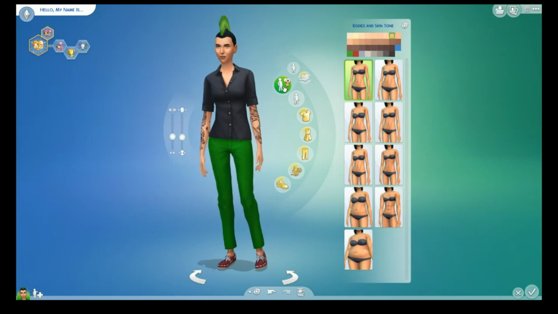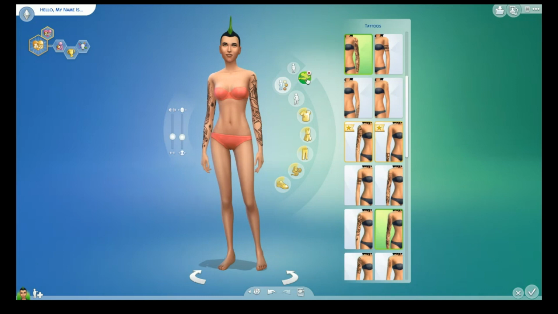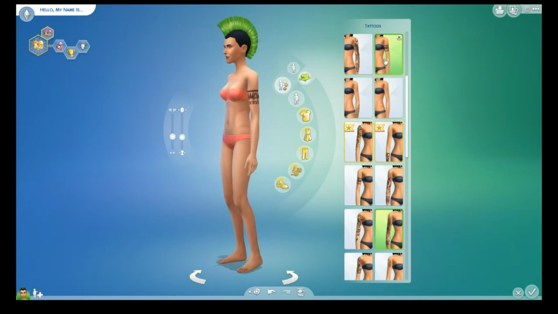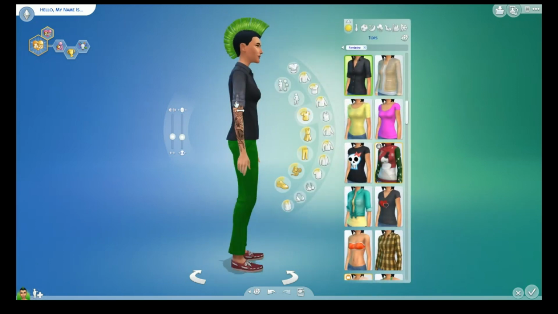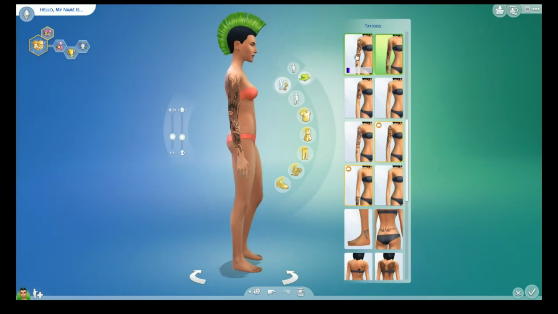I think I'm just gonna leave it pretty standard. I don't want that tattoo. It's funny because I have like one tiny little tattoo. How do I go to the other side? Like, how do I get rid of this tattoo? Oh my god. Go back to tattoos. Oh, so I actually clicked on it. Okay, so that's how you do it.